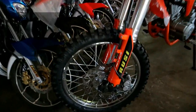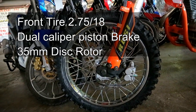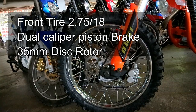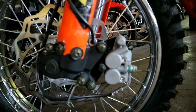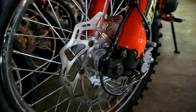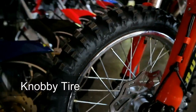Tire size for the front is 18. And we have a dual caliper piston brake with a 35mm disc rotor. And the wire that you see here, it's the electronic wire for the speedometer. So Rusi is generous enough to put knobby tires on this bike.